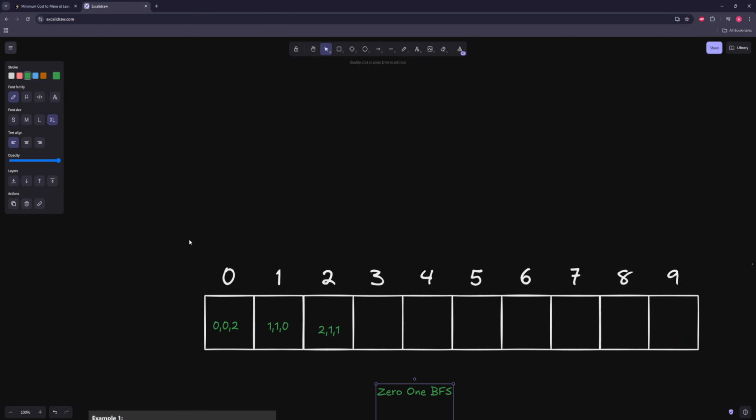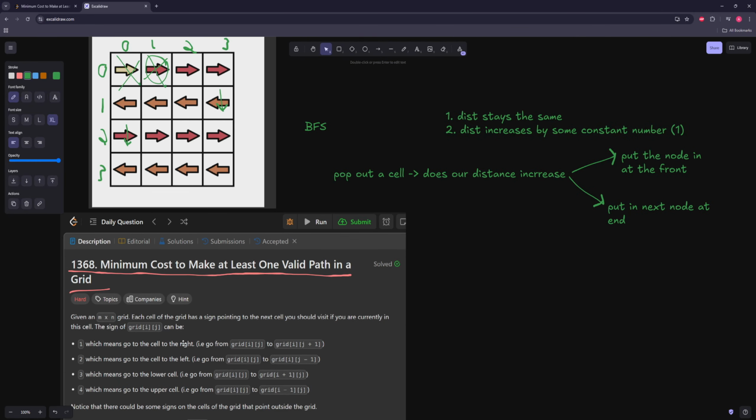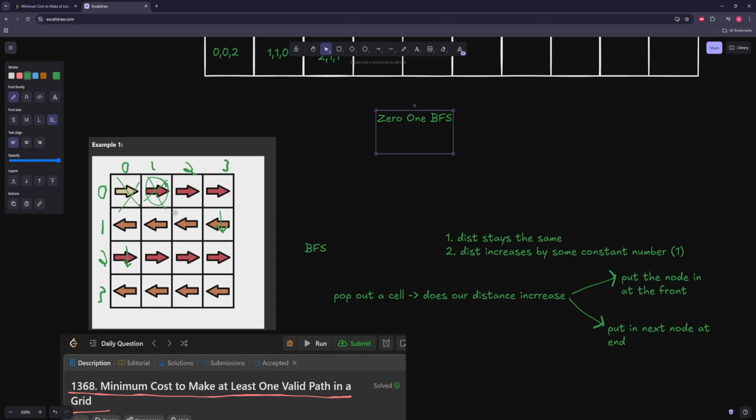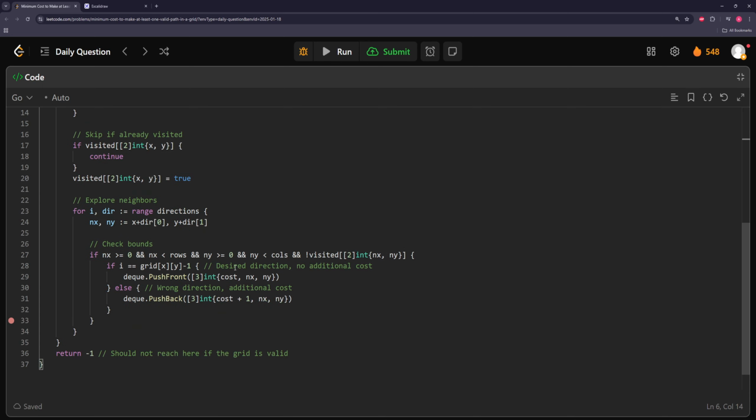So essentially, I think in the problem they said 1 is right, 2 is left, and then down, up. So I did the same thing for my directions. So you have right, then left, then down, then up. So at index 0, this should be the same as the value in the grid minus 1. In here, this should be the same as the value in the grid minus 1, and so on, because this is 0, 1, 2, 3, and the values are 1, 2, 3, 4. So that's why you subtract 1 to get the same.